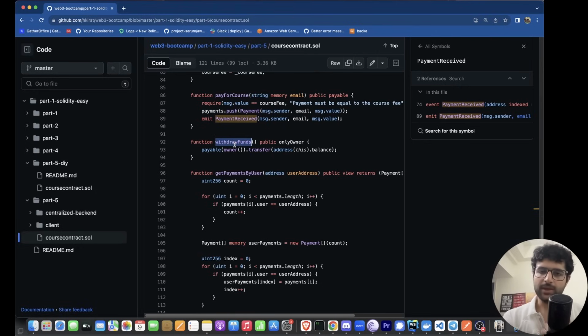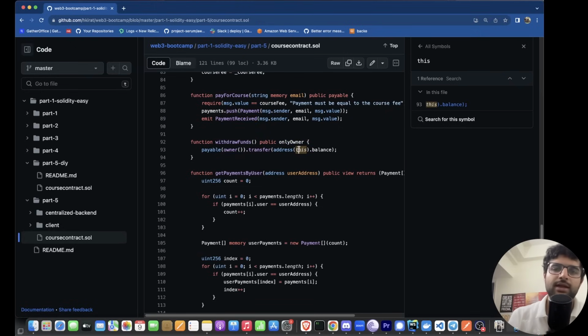Withdraw funds is for me. Only the admin can access it. And what will it do? It will just send the money to me. So this money that you guys send to the contract will be stuck there and I have the authority to pull it out. If I don't have this function, that money will stay in that contract forever and neither will I, nor will anyone else be able to pull it. It's just in that immutable contract forever. This has happened in the past. So you have to be very sure there is no bug here. If there would be a bug, I won't be able to pull out my money.